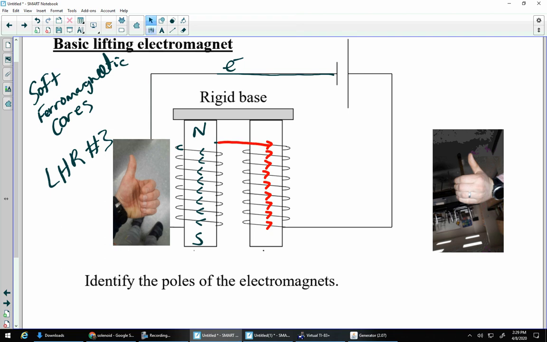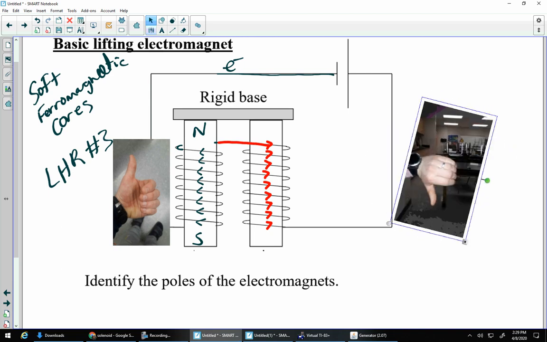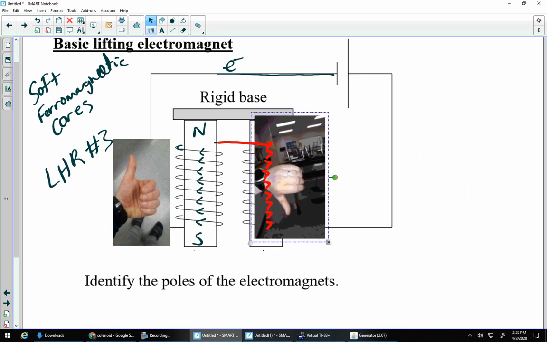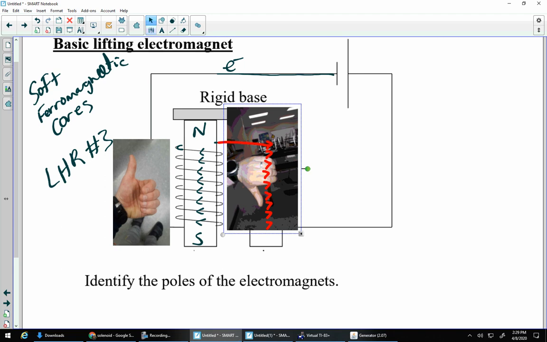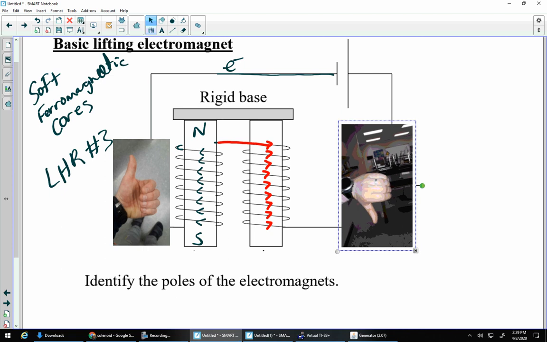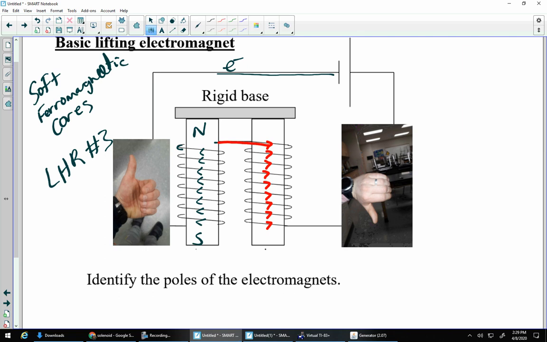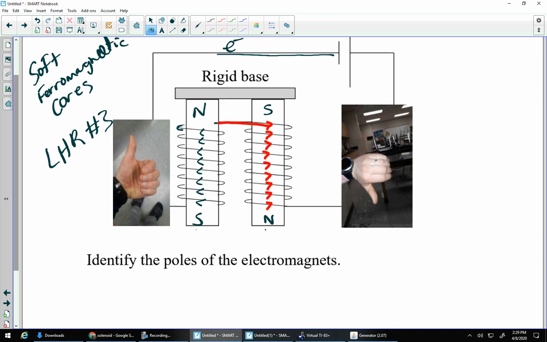Let's get out the other hand for this one. It's still left hand rule number 2, just the other picture of my hand, I should say. In this case, my fingers are curled across the front like this, like my hand is wrapped across the front. Notice how my fingers line up across the front with the direction that's pointing. Which way is my thumb pointing? Pointing downwards, and the thumb points towards the north, so there must be a north at the bottom here and a south at the top on that side. Cool, so we predicted the poles.